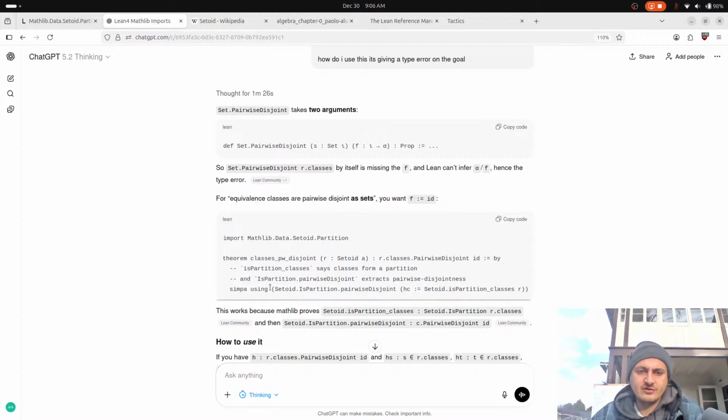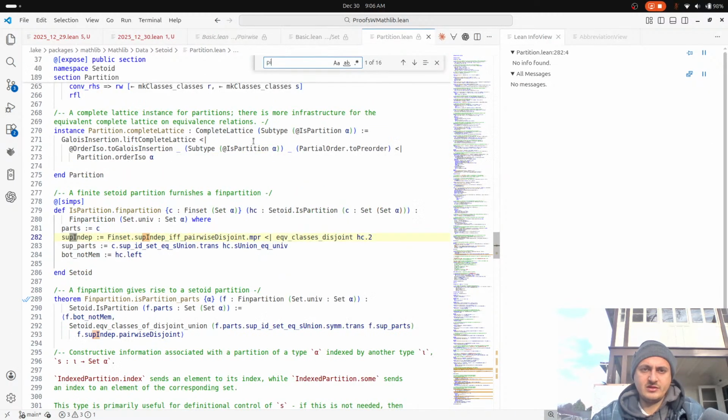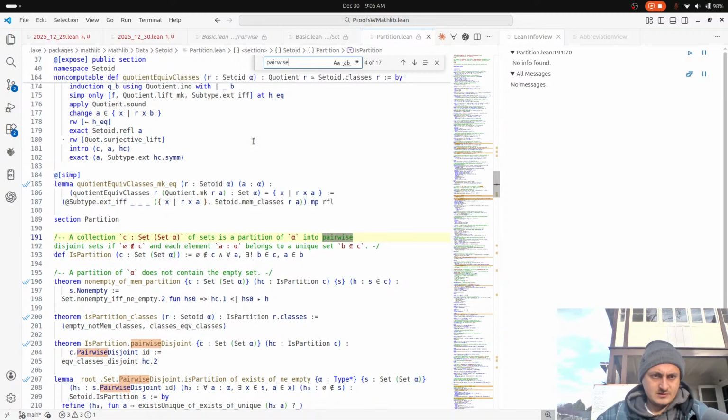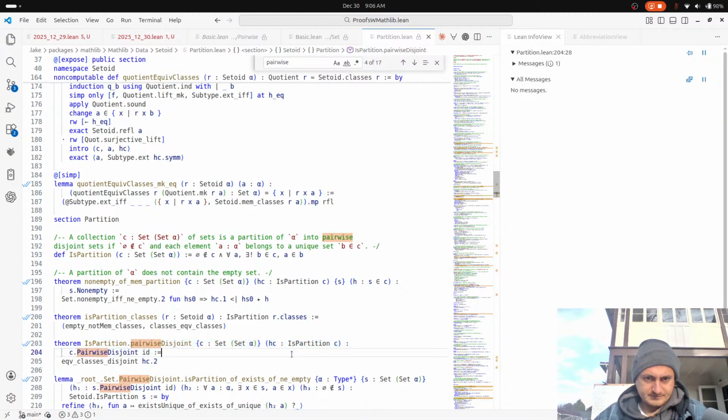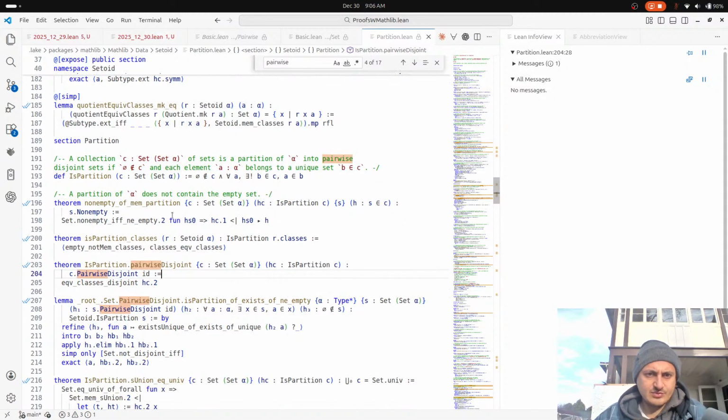So of course, if we go in here, pairwise, they have the proof already. Well, let's find the simple one actually.